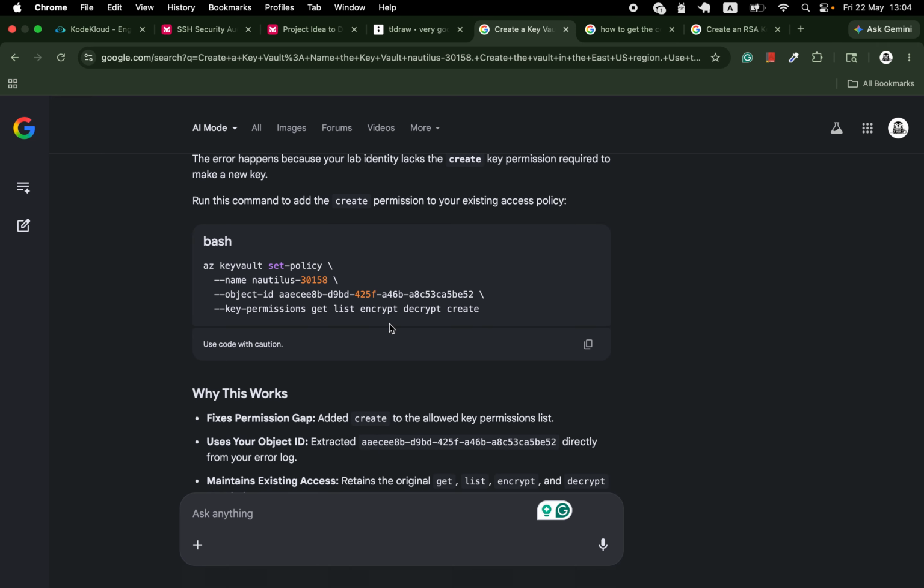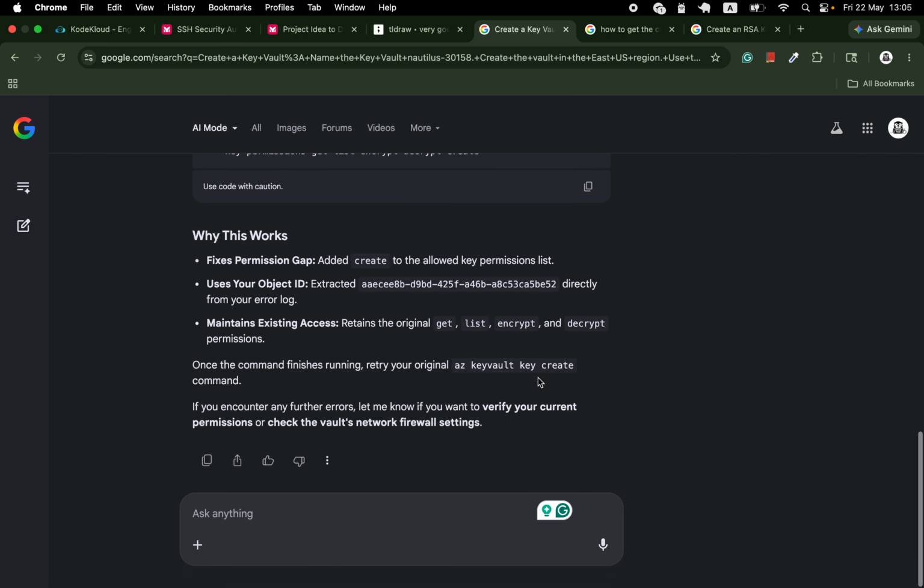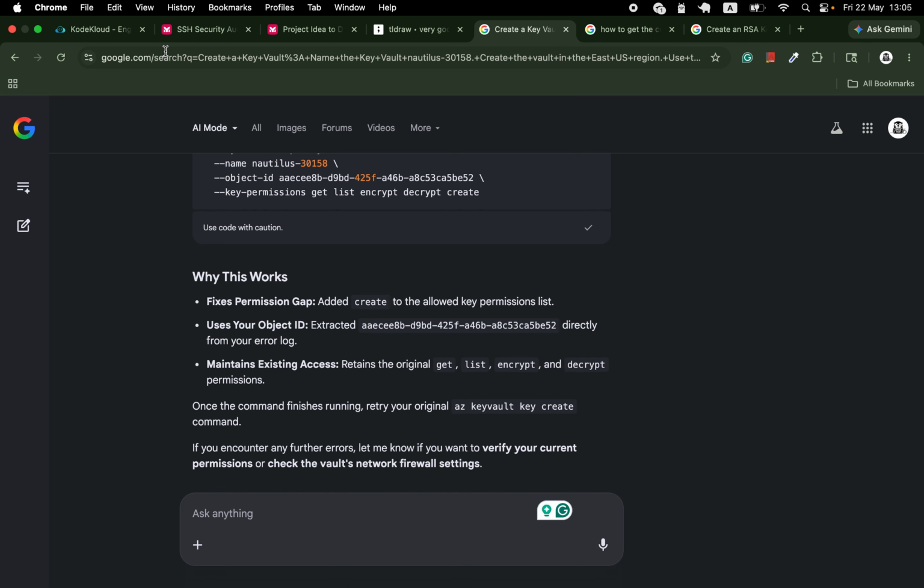Oh, here we need to give this create permission. Recommended create permission. Okay, let me run this command again.